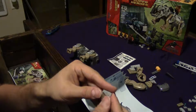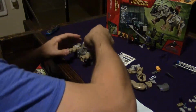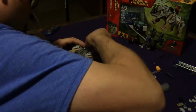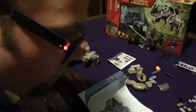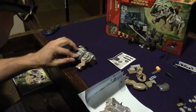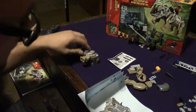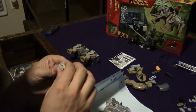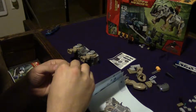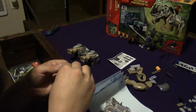Oh yeah, the little kick pad's got a couple of scrapes in it. Oops, putting it on backwards. Oopsie, I put that on upside down. Whatever. Maybe I'll be able to get it off. Hold on, let me see. That's gonna drive me crazy.